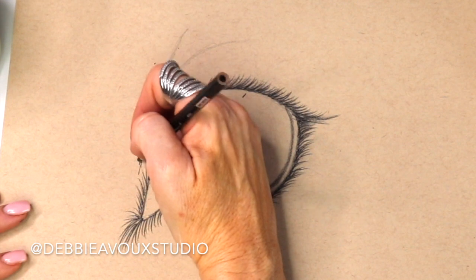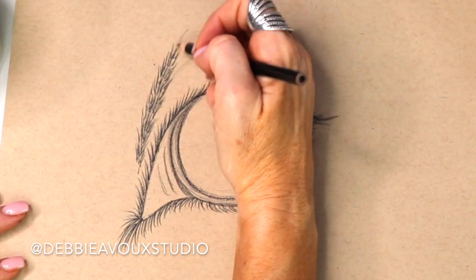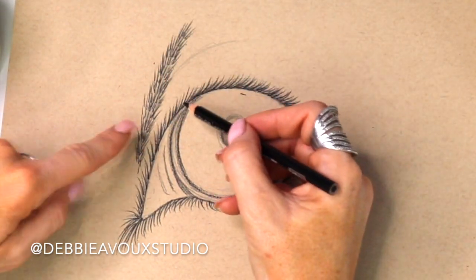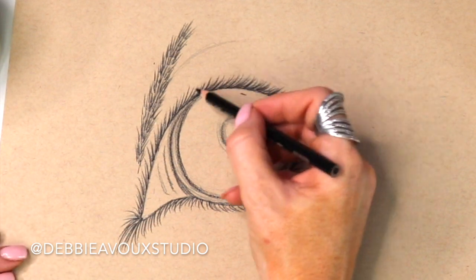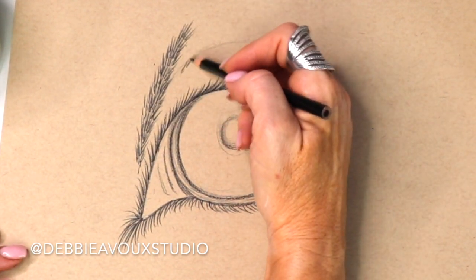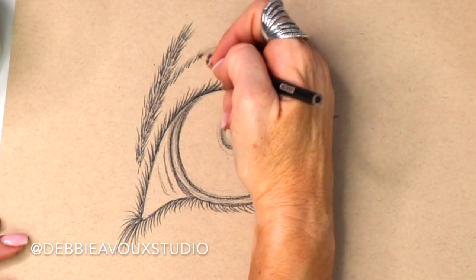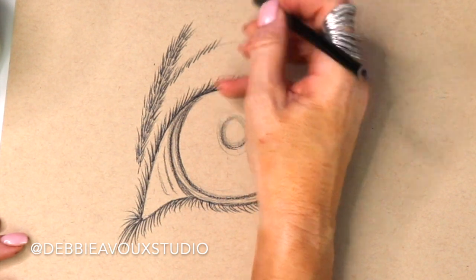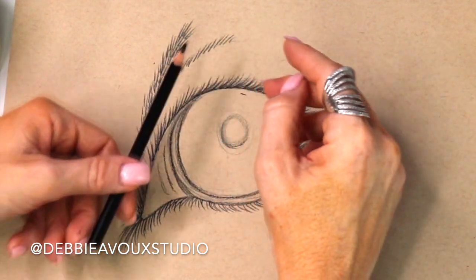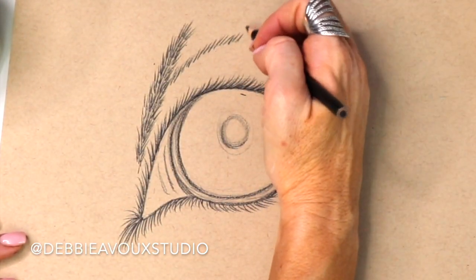Sharpen your pencil again if you need to. And then this direction, the fur is growing like this. And then it's kind of curving this direction, so you want to make sure you follow in that direction. See, it's slightly turning, like if you look at the pencil, it's kind of going this direction. So that's the direction of the lines.